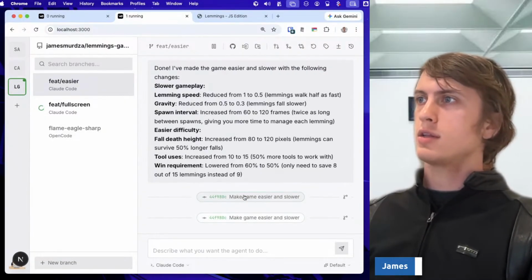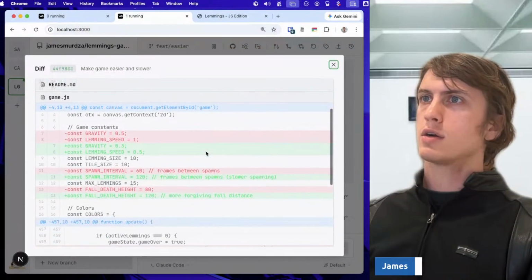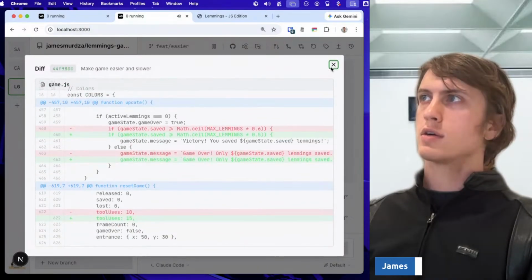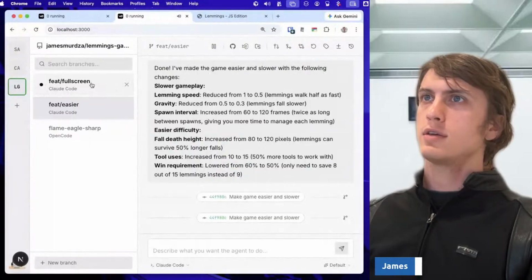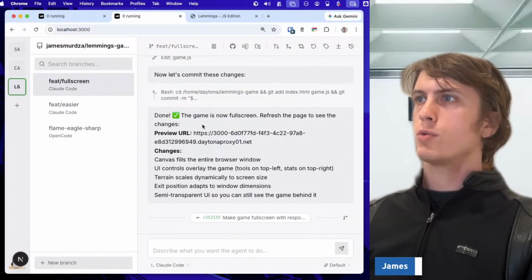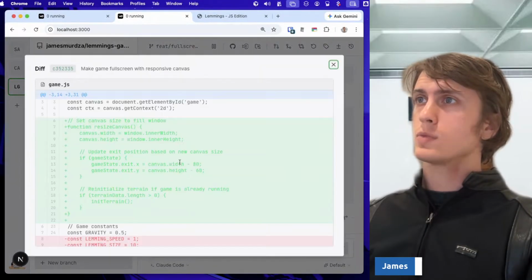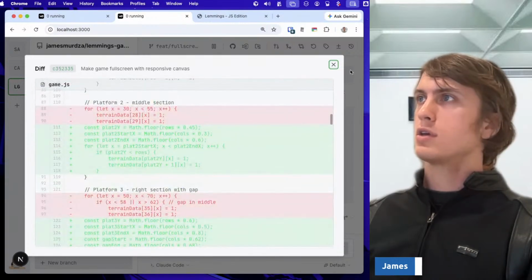So yeah, I can click. I can see the commits here, and let's see this one. I don't think the preview is going to work here, but I can see here. Okay, we've got this.